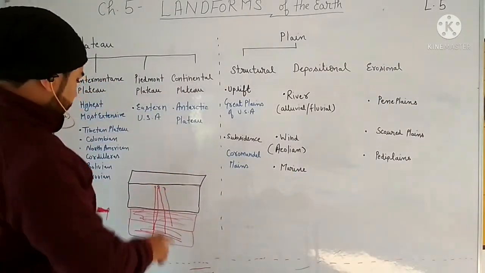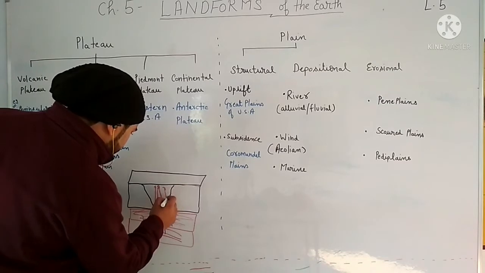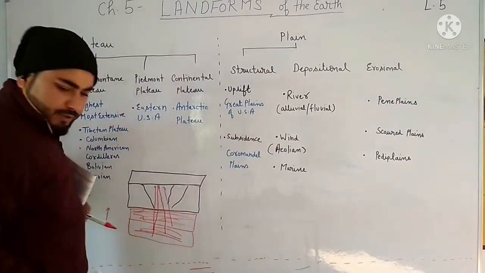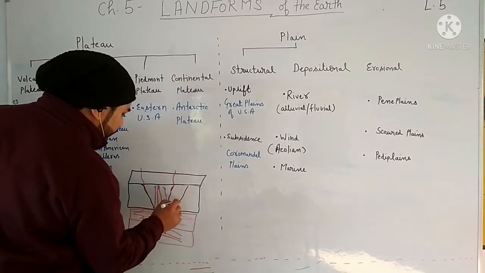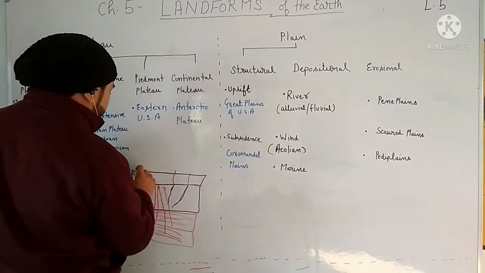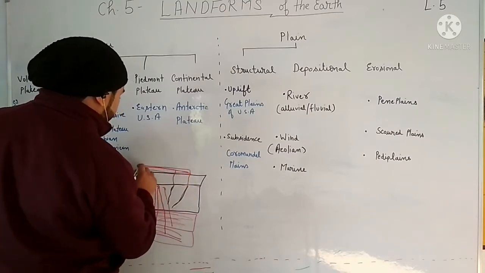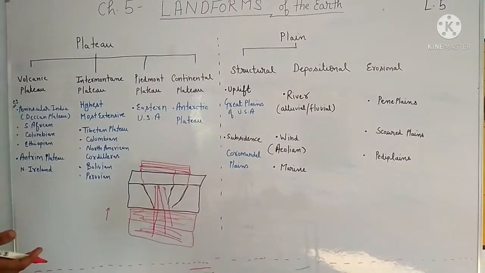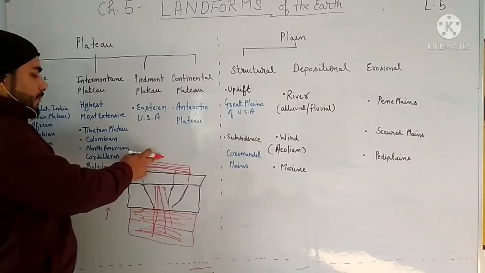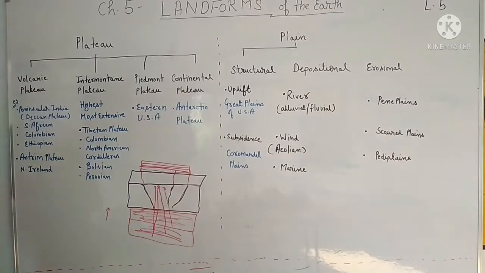this crust is generating cracks. Suppose here one crack is this one, another crack is this one, and another crack is this one, right? So what will happen, this lava will come out through these cracks, okay, in the form of fissures, and will keep depositing here layer by layer. And it will form a highland which will have a flat top like a table, and that will be called a tableland or a plateau. Okay, so this is how volcanic plateaus are formed.